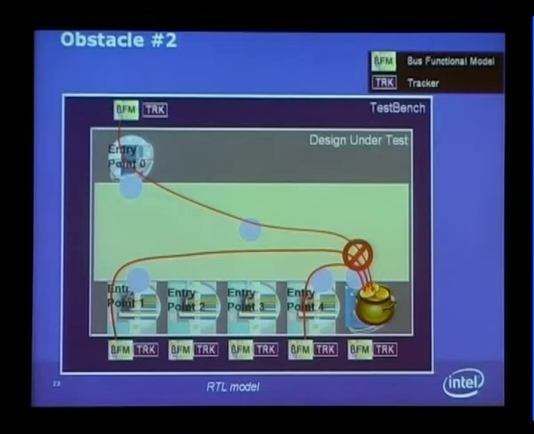The other obstacle is that usually when we define a track model, we look at the whole system. The whole system is usually very big. It's big for an RTL model because that will make our simulation run very slow.